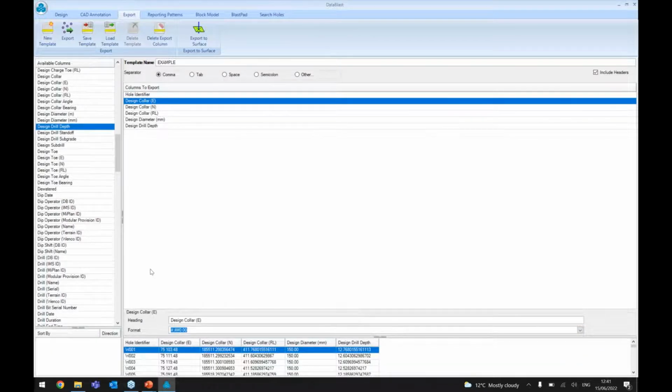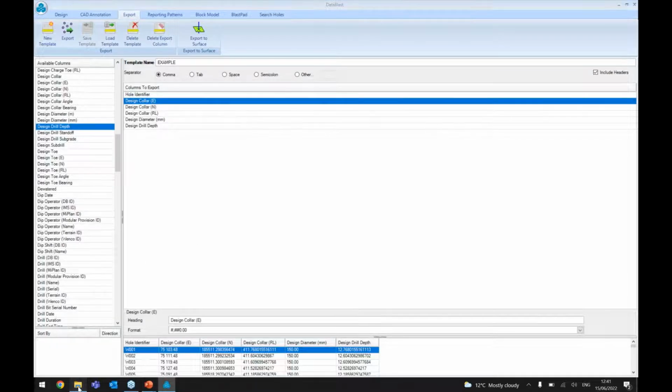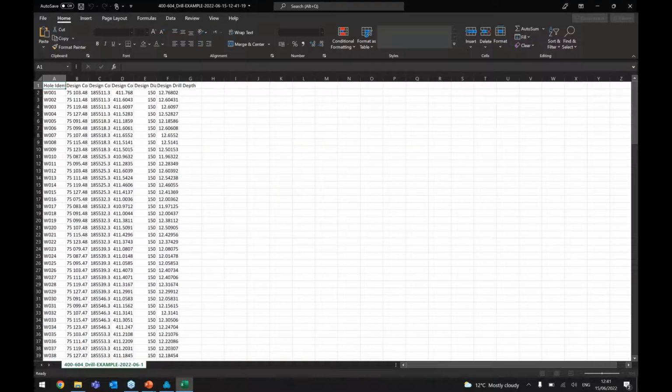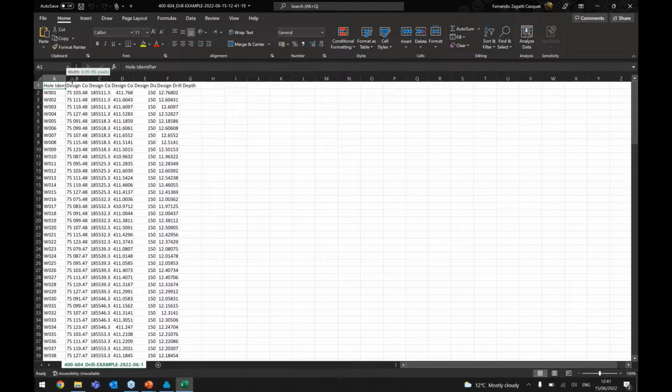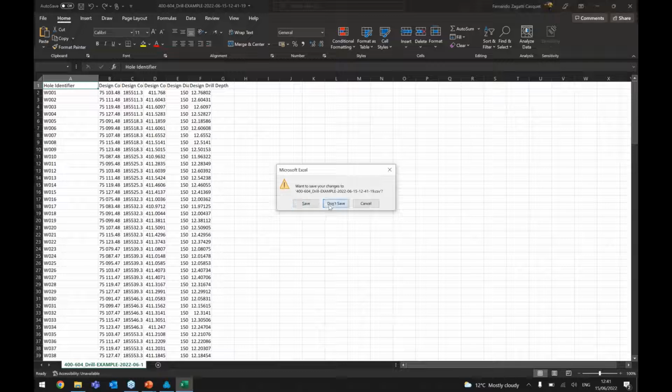It's up to you. Okay, you can save the template, you can export, save it. Then you will have the CSV. It's quite simple, but quite useful. Okay, don't save.